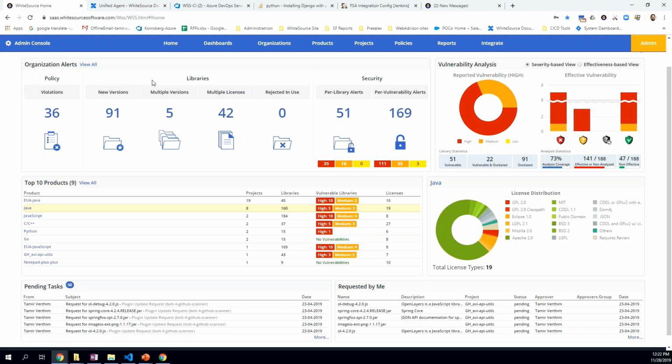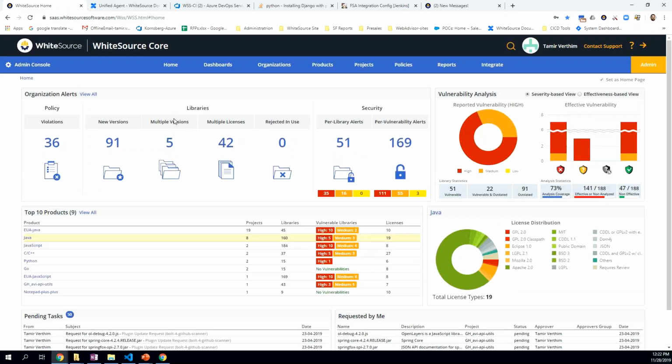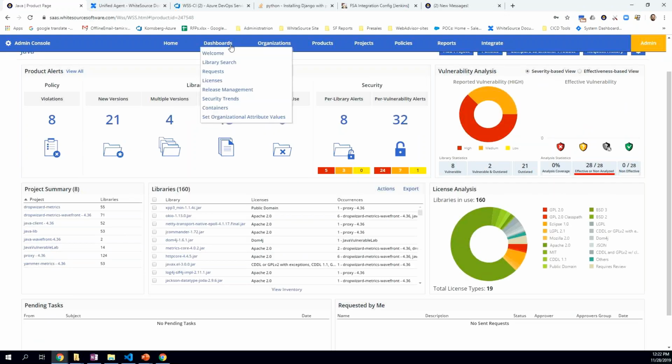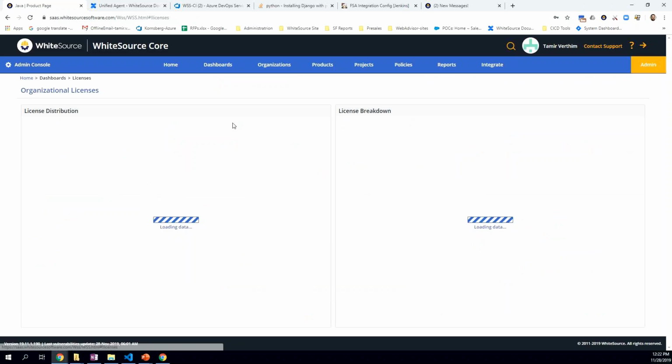So where do we see the open source licenses available as of today across all platforms? On the home page, you can see the entire organization's license distribution. And if you go to each and every product, you can see it specifically. No, that is based on the projects, right? Commonly, if we want to know ourselves what are all the open source licenses as of today, like proprietary licenses and such. Okay, here it is. Exactly. Okay, great.